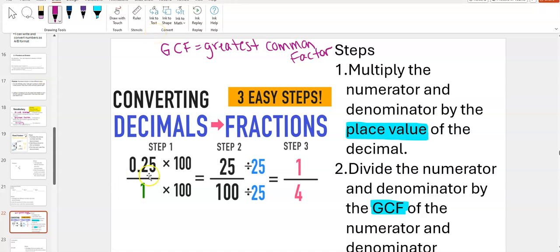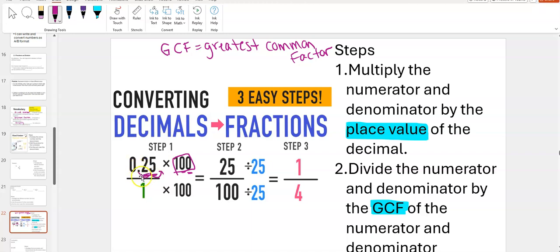There you go. Okay, so let's explain this a little bit better. So notice here that in this number, 25/100ths, I have 2 digits after the decimal. So I have to use my decimal place value to either know that this is 25/100ths, and that's where I got this 100 from, or know that 2 numbers after the decimal point means 2 zeros in my multiple of 10. Okay? My goal is to get rid of this decimal point. And when I multiply by a base of 10, I move my decimal point to the right. So I want to move that decimal point as many times as I need to get it all the way to the end of that number, that decimal.